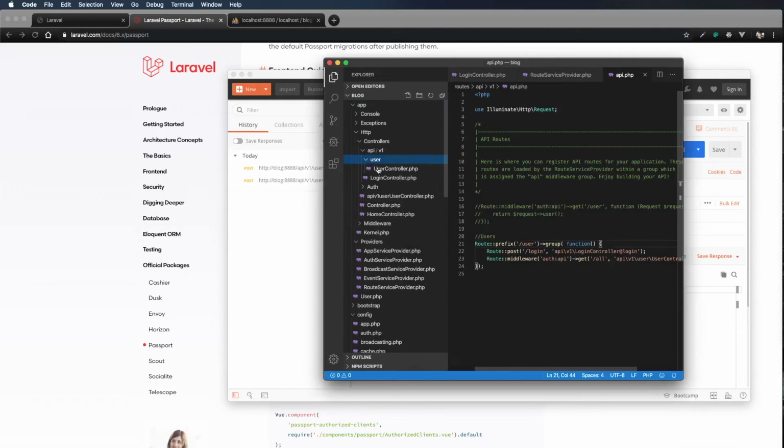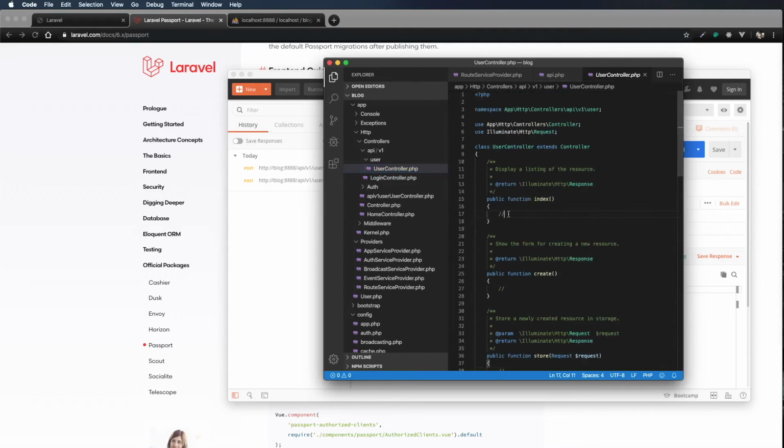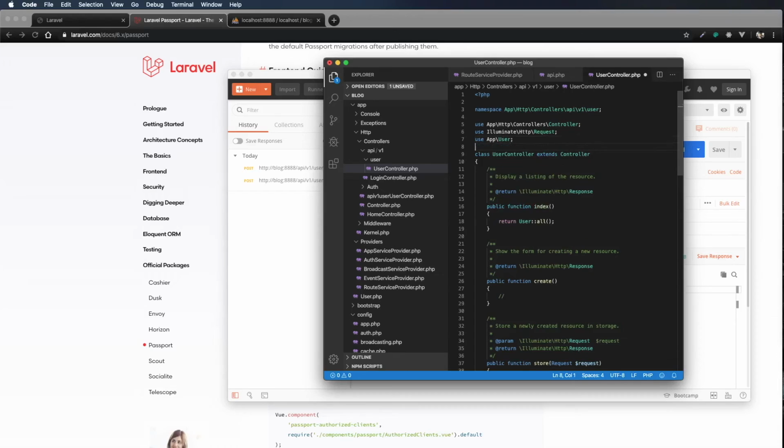I have my user folder and my user controller, and let's just go up here. Right here, I just want to test out that everything's working. So I'm just going to say return user all. So let's go ahead and add use app /user and then Command S to save. All right, now let's see if we can hit this route here.